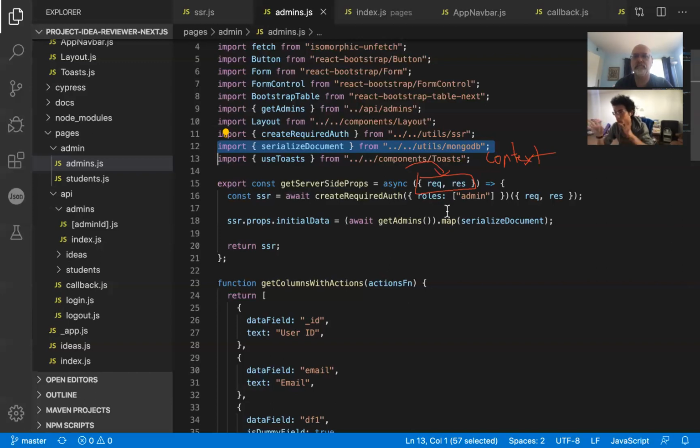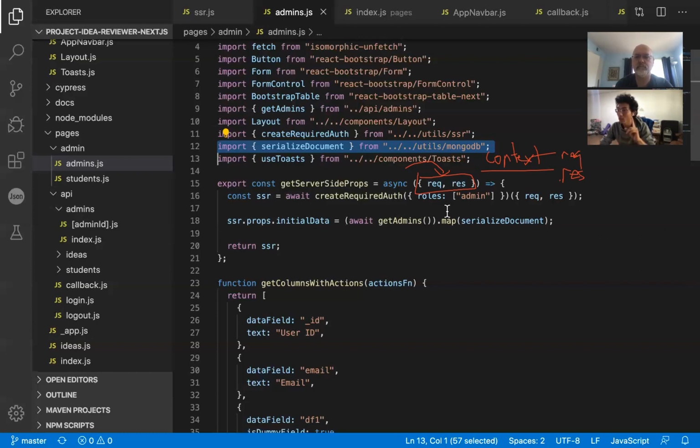Now, there's a bunch of words there, but the important thing is that if you look at the documentation, you'll see it takes a context object. On that context object, you can get .req and .res, and then you're just like a backend function again with the request and response, filling out the request and response accordingly.